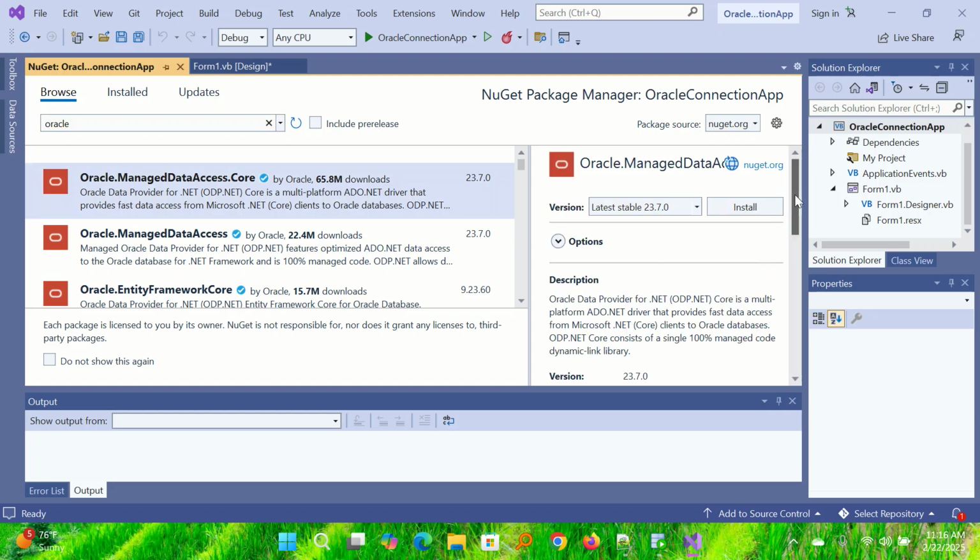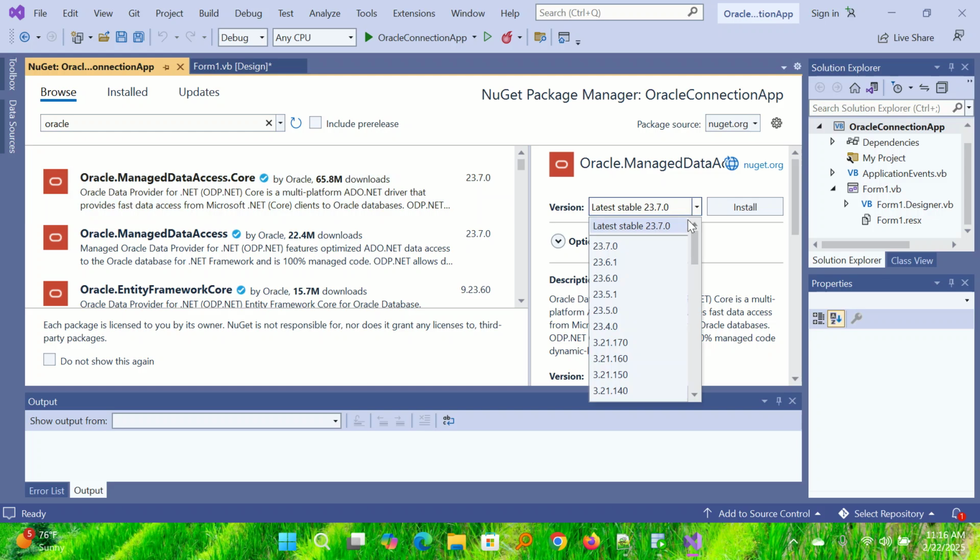Now here, if you are using lower versions of Oracle, for example Oracle 10G, then you will choose the lower version. I recommend 3.21, this one here.